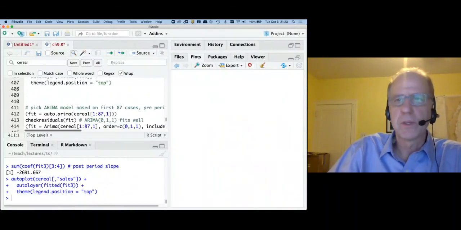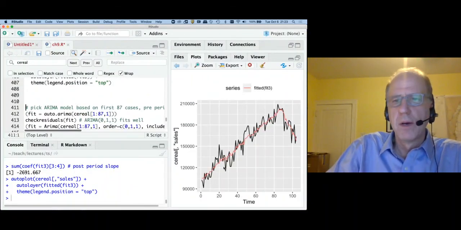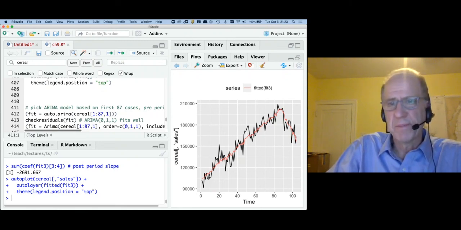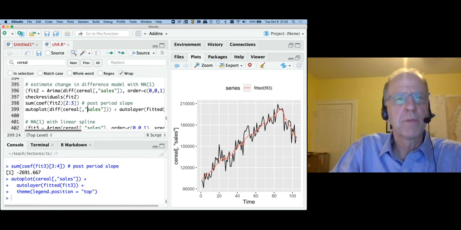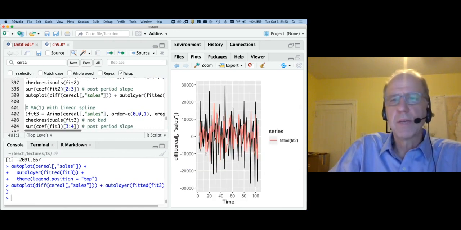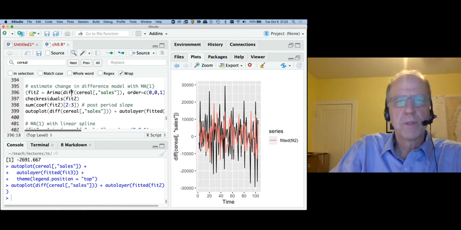We can make a plot of this, and what we see is something kind of interesting. We get a wiggly line. These are one-period-ahead forecasts, and remember, we're incorporating the moving average errors in those forecasts. That's why it wiggles a little bit. If it helps, let's go back to the previous model. We're going to get the same wiggles. That's really hard to see, but this is due to the moving average errors.